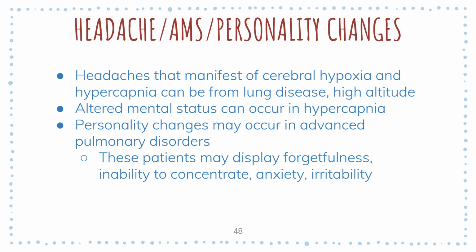Altered mental status, obviously if you have a high CO2 level, hypercapnia. Personality changes can occur in these people in advanced pulmonary disorders. If these things progress for a long time, if they continue to have cerebral hypoxia or hypercapnia, sometimes they might display forgetfulness, inability to concentrate, anxiety, irritability.